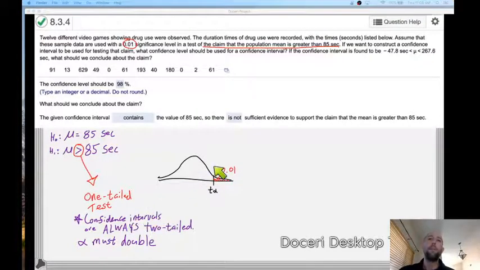But if we want to get the same results using a confidence interval, confidence intervals are always two-tailed. And so we have to go through and double our alpha. To make sure that this area stays in the same spot, we don't want to just halve this to be like 0.005, because that would shift our critical t value over to the right. We want to keep our critical t in the same place, and so we have to double alpha.